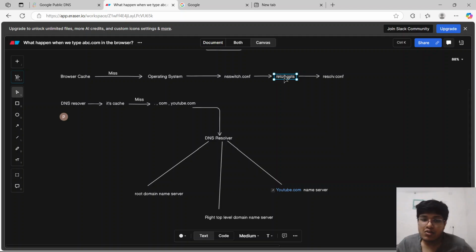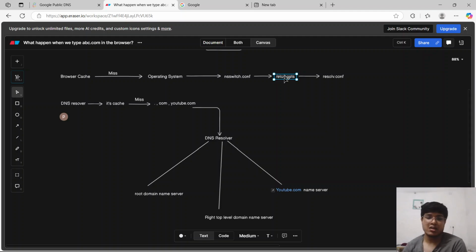So in that case, what it does is that it follows the DNS protocol. So we say that it follows the DNS protocol. DNS protocol is just a list of some steps, some instructions, that an operating system follows.